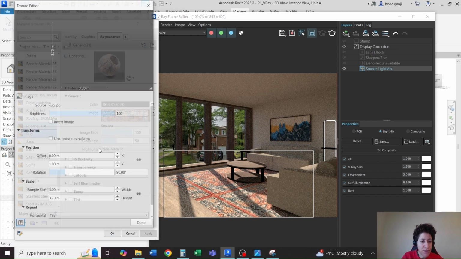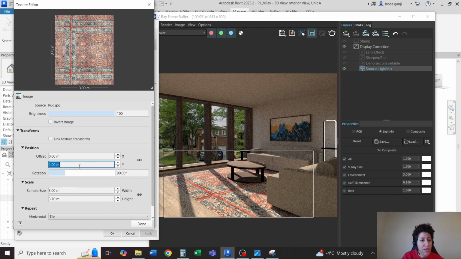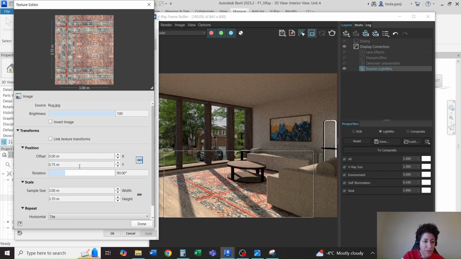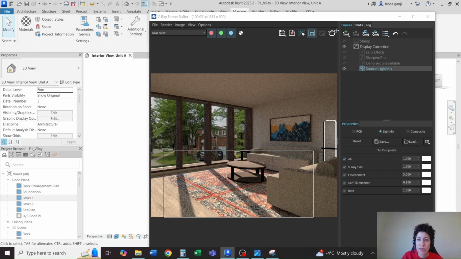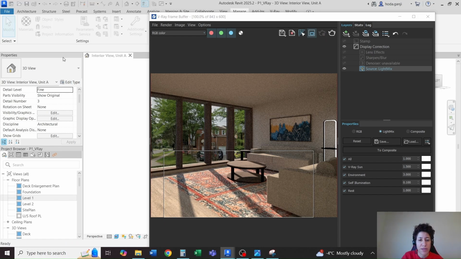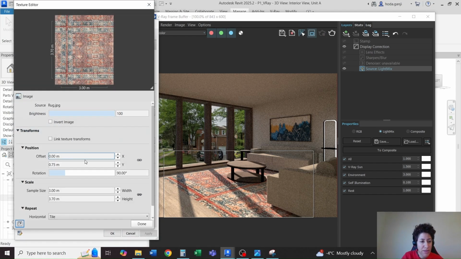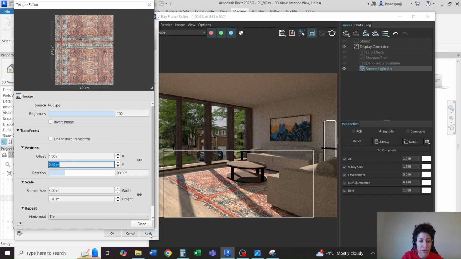I need to move this a little bit further. I'm going to try 0.75. And I'm going to try this part of the render again. It's getting very close on this end. So I'll go with material again. Probably it's only like 0.4 or something. And on the other side, I should start by some value here.